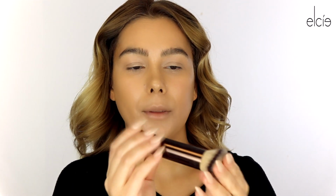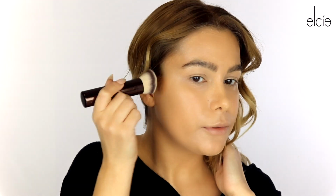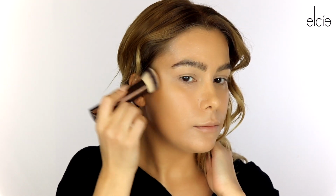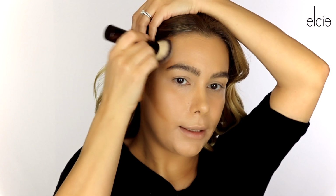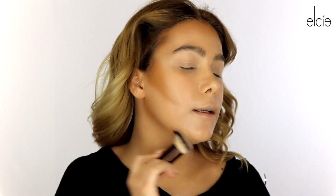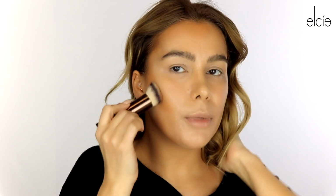And for the contour, I'm gonna use Elcie Cosmetics again, but this time it's in the shade Almond. I'm gonna take my Hourglass brush. It's a little slanted, and I'm gonna dip into the darker shade and go right into the temples first and buff that in, and then release the pressure and go a little closer to the face, hairline, and then of course the jawline as well. And then just continue buffing it in.